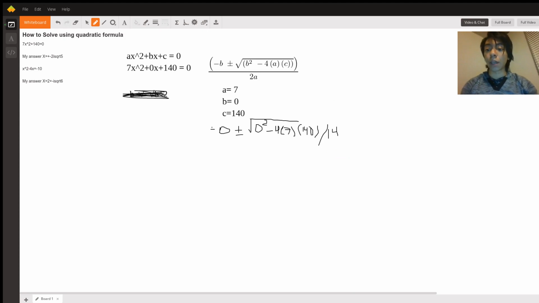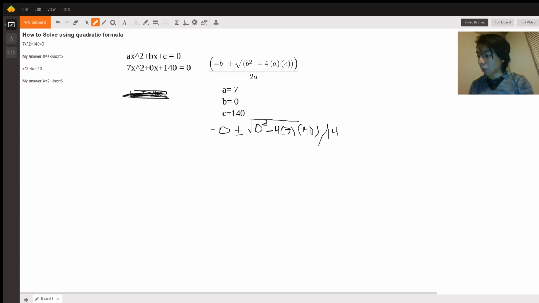And from what I can tell, this is going to give us non-real answers. So if your teacher told you that they want you to find the answer even if it doesn't belong in the real numbers, because some teachers only allow answers in the real numbers domain, then for this question the answer will be no answer. But if I'm assuming that they told you that they want the answer even if it's not a real number, then let's work on it.